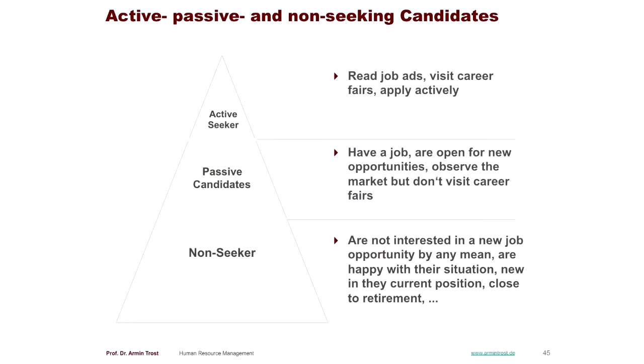active sourcing strategies. What is that? The first thing I would like you to understand is that when you look at the labor market, Arbeitsmarkt, you will find three different types of people. Three. You will find people that are non-seekers. What is a non-seeker? A non-seeker is a person that is not interested at all in any new career opportunity.